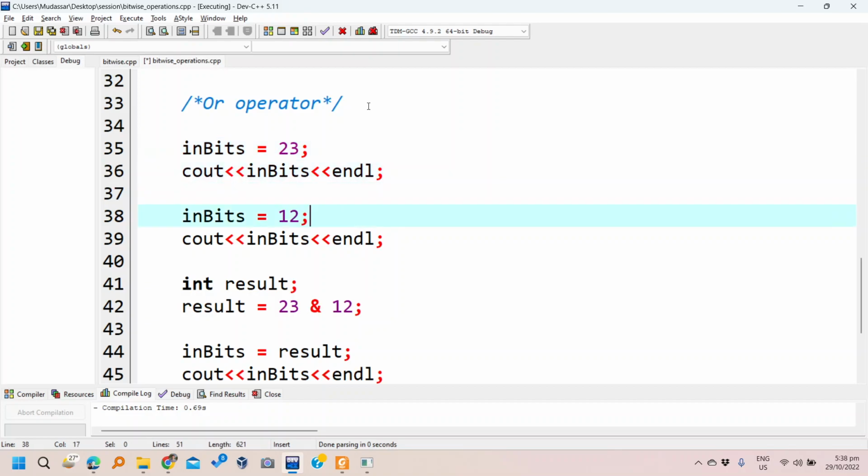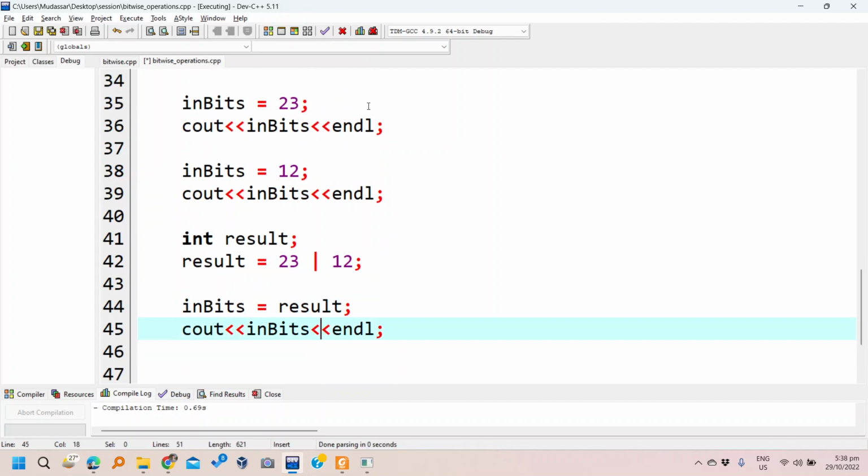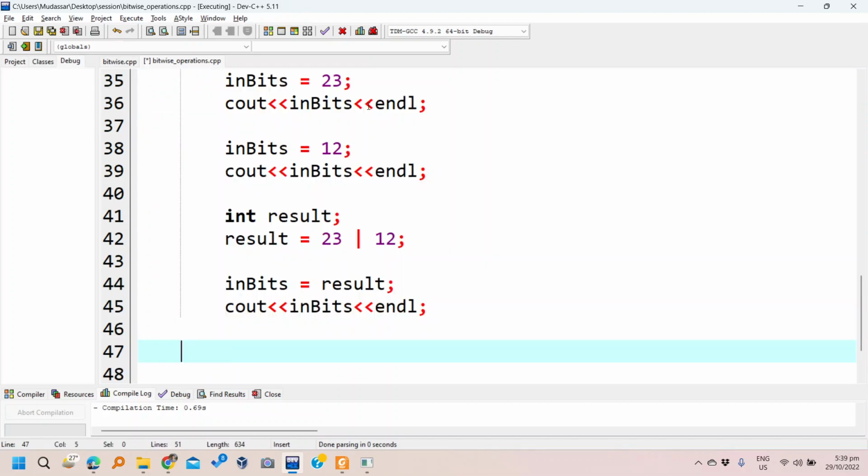In bits, the same kind of logic, everything the same, except that I just change it to the OR operator, right? But of course, I will get an error because this is a redeclaration. So I just make another block to make it a local scope, so that it doesn't report any error.